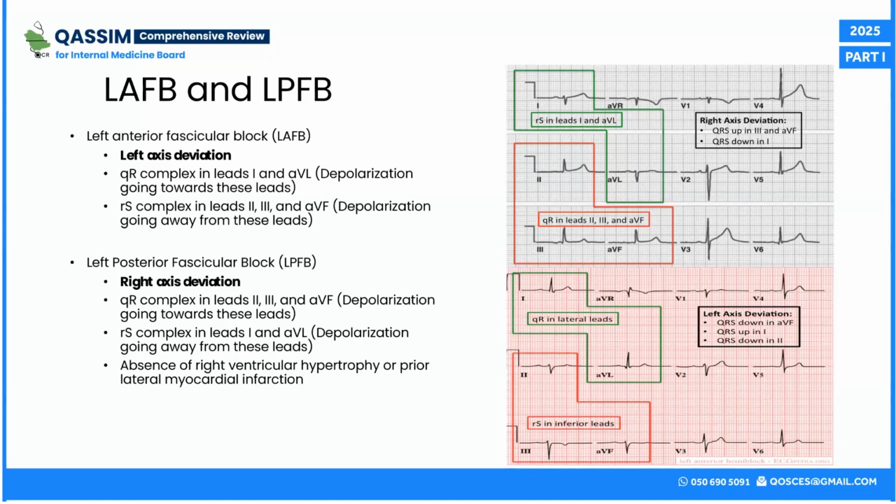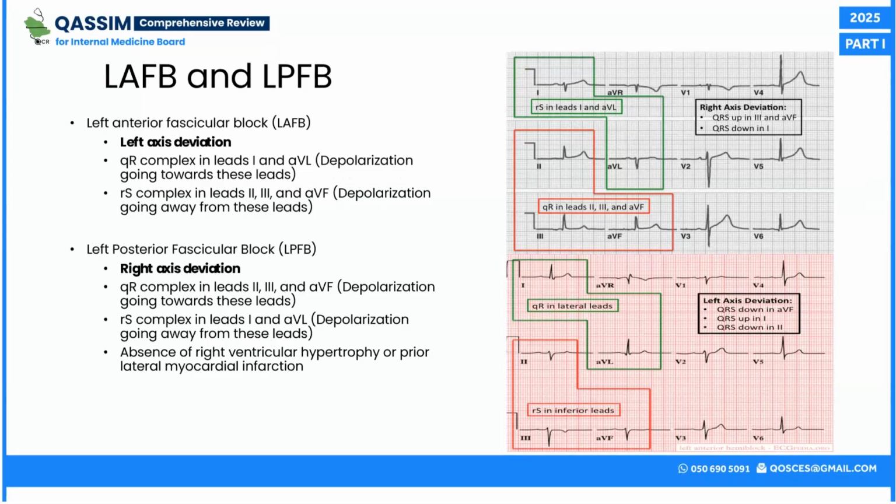The R wave progression, they usually will have a normal transition. This is the normal R wave progression. It tends to transition between V3 and V4. If there is an early progression, consider right bundle branch morphology, RVH, or posterior MI. If there is a delay in progression, consider any form of pulmonary disorder that might explain it. COPD is a cause of delayed R wave progression.